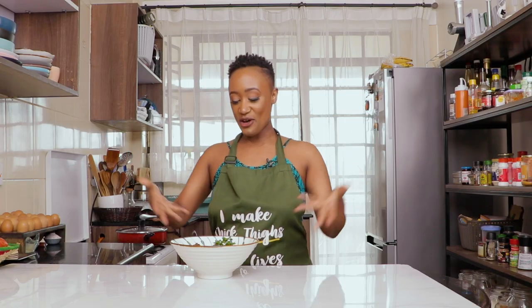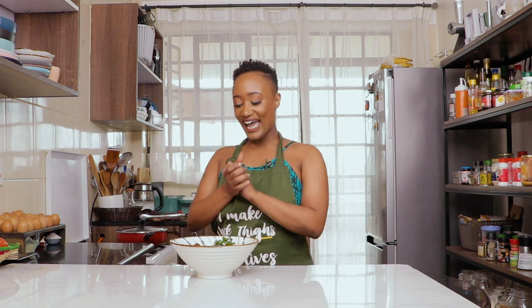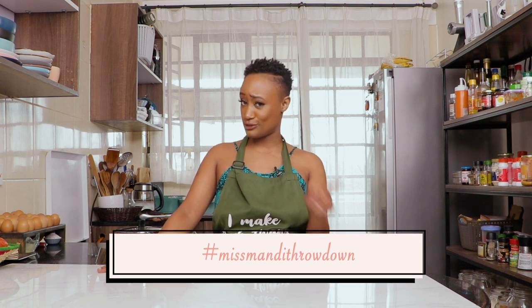You can serve this with some rice or potatoes — I highly recommend sweet potatoes for those looking to keep a healthy balanced diet. If you're looking to reduce fat, don't eat the skin, but we all know the skin is the best part! Please don't skip the steps or the moderation I've preached throughout this cook. This is a huge favorite for me — it's saucy, delicious, and so quick and easy. My hashtag is Miss Mandy's Throwdown, and until the next episode, you need to stay eating delicious!